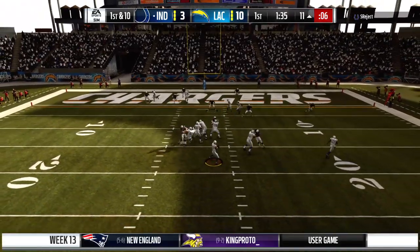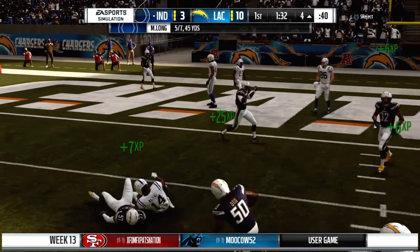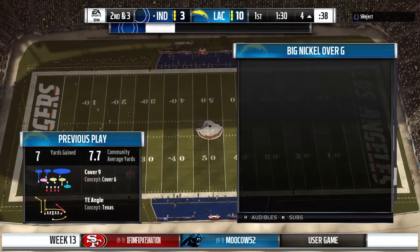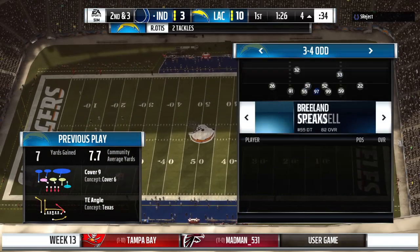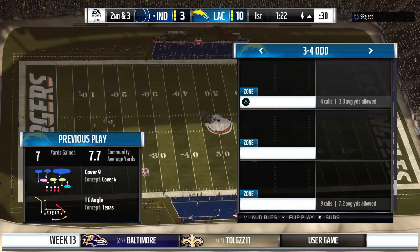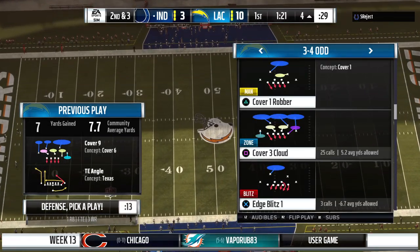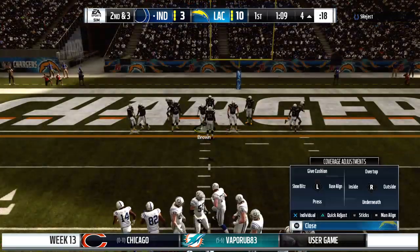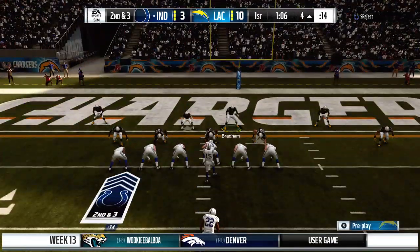Long now, throwing on first down. This is caught. Watkins. And the stop will come inside the 5 at the 4. 7 yards, the pickup on the pitch and catch. One thing you're hoping for when you run drag routes, you're able to hit a receiver in stride, and he can pick up a lot of yardage after the catch. But in this situation, the defense was effective, able to stop him before he could get a good head of steam going. Able to get 7 on that first down pass play. 2nd and 3.